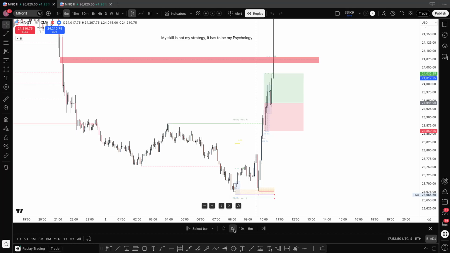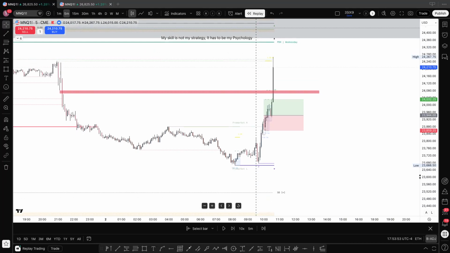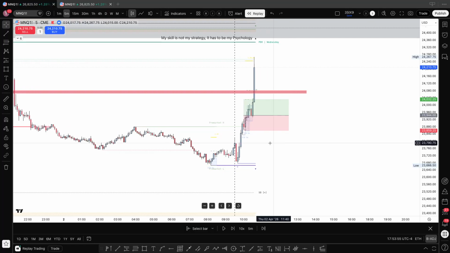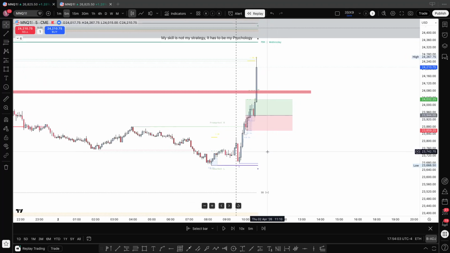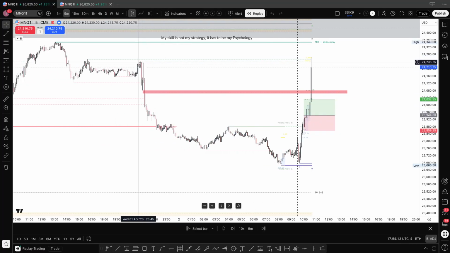There it is. Whoa. I have no idea what happened there, but that's a pretty big news candle. What time was that? 10:35. It's probably a 10:30, 10:35 candle. It's probably news at some point. But nevertheless, you see how price tagged perfectly into the fair value gap, and you could have just held it longer to seek this high.